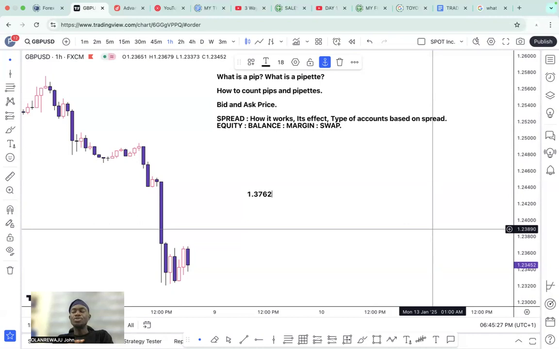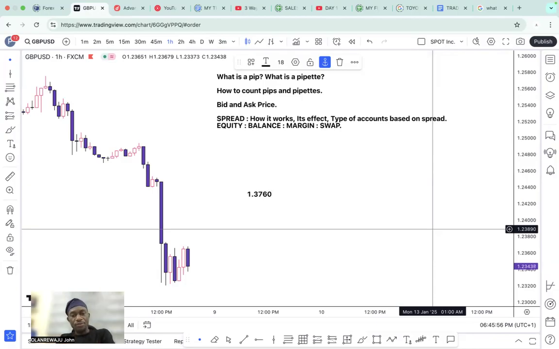So let's assume that this is a current active market, and GBP USD moved from 1.3761 to 1.3762. What we will say is that GBP USD has increased by 1 pip. And when it comes to decrease, remember it was at 1.3761. So for decrease now, it will be 1.3761 minus that 1. We start from the fourth decimal place. What will now be there is 0.